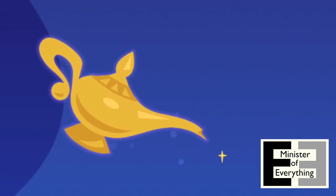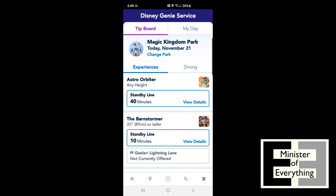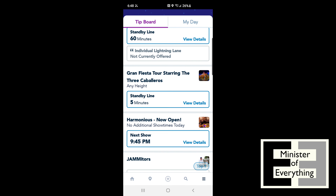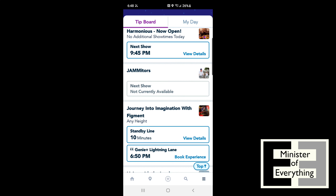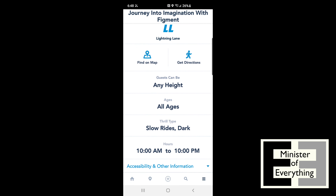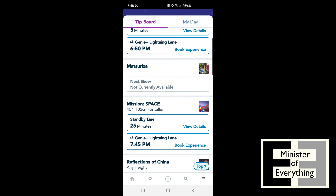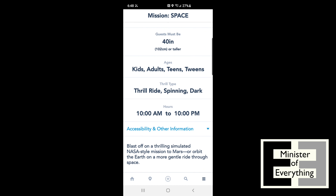The My Day section is not available to you until the day of your trip to one of the parks, because it won't plan your day unless you've bought a ticket and have a reservation. The Tip Board, on the other hand, is always available to you whether or not you purchase a ticket, and can be accessed anytime, 24/7, from the comfort of your own home. If this is your first time going to Disney World, explore this section and look at the various rides and attractions available at each park. Clicking on an attraction gives you insight into height requirements, the type of ride, the current wait time, and a prediction of potential wait times for the day of your visit — though these predictions can change based on real-time crowd data. Everything showcased so far is free and available to anyone who wants to use the app.